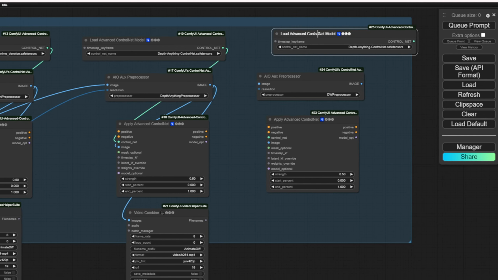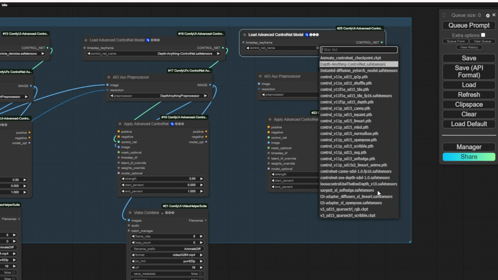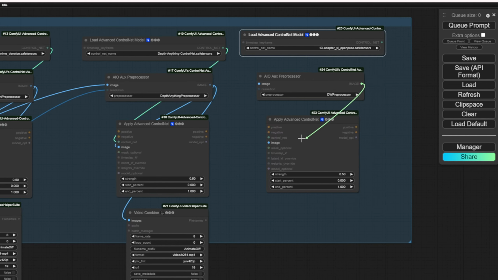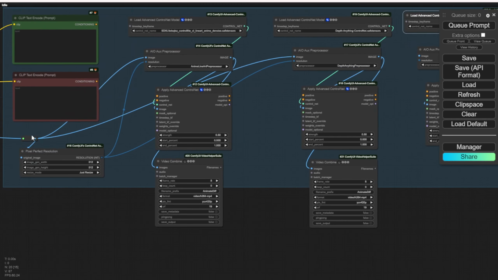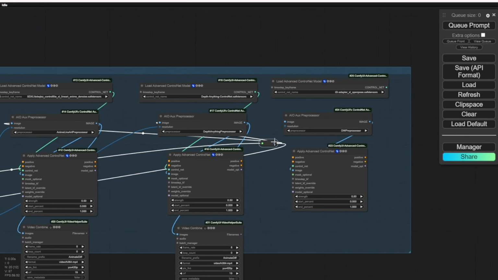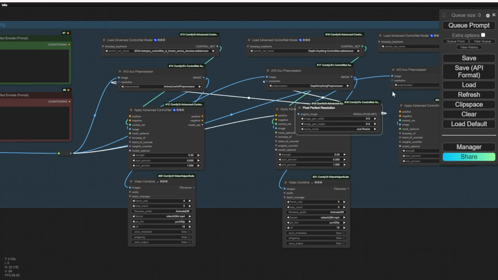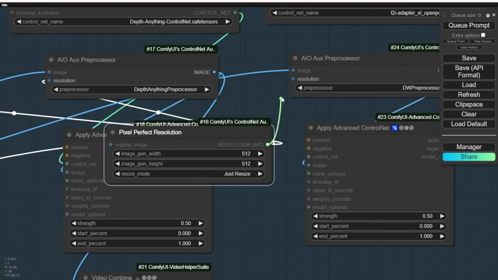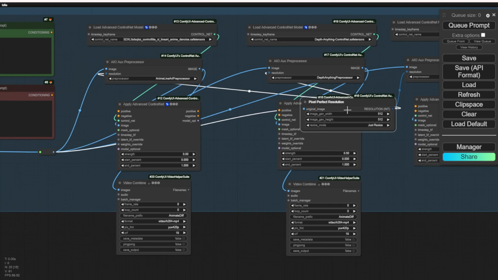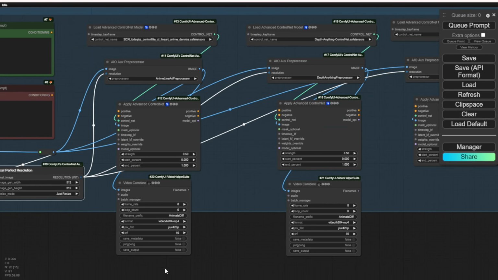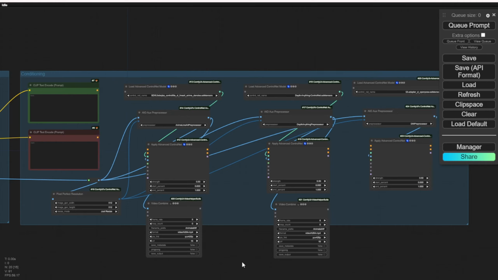Now for all of these ControlNet models, beware, we have to use SDXL type ControlNet models. We cannot use SD 1.5 trained models and put them into these ControlNet groups. So beware of that. You have to select the right type of ControlNet models here. Don't come and blame me, it doesn't work if you select the wrong things. Okay, now go back to the conditioning here. It's almost done. We have the positive and negative text prompts, and then in the output here, we are going to pass our data to the first KSampler.